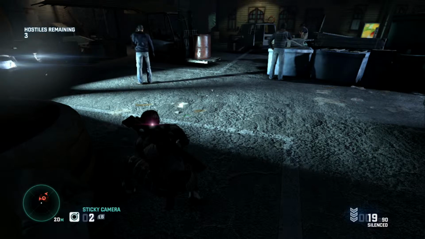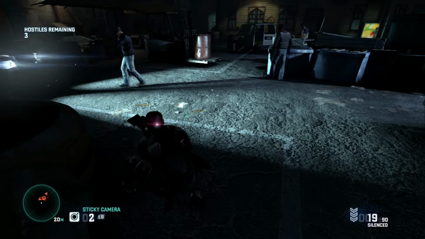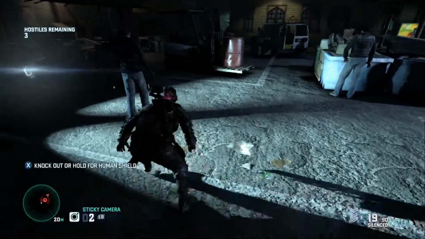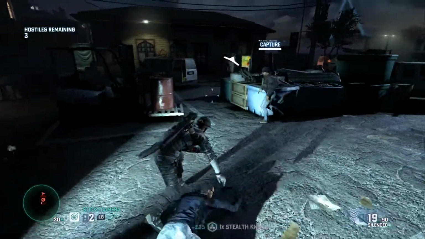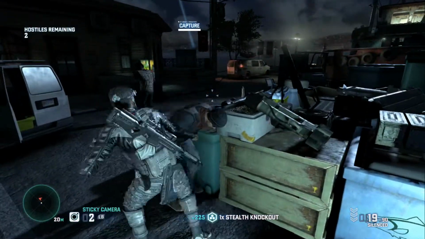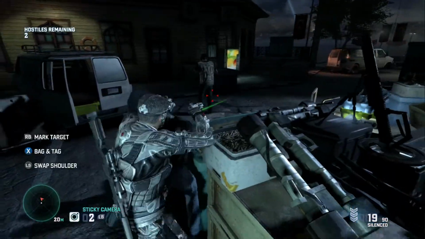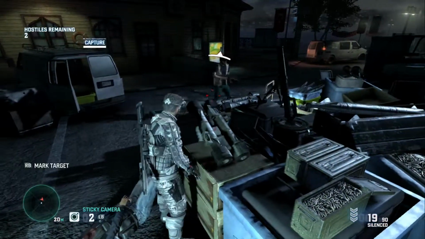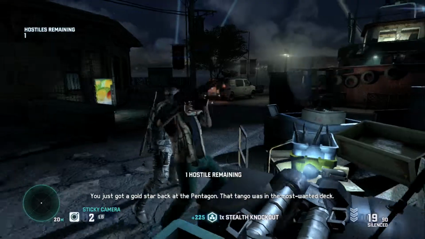So I wait for the guy on the far right to be out of the line of sight. There you go. He turns around, and that's when I go. Capture HVT. Bag and tag him. I could have pulled him back a little bit and waited, but oh well.